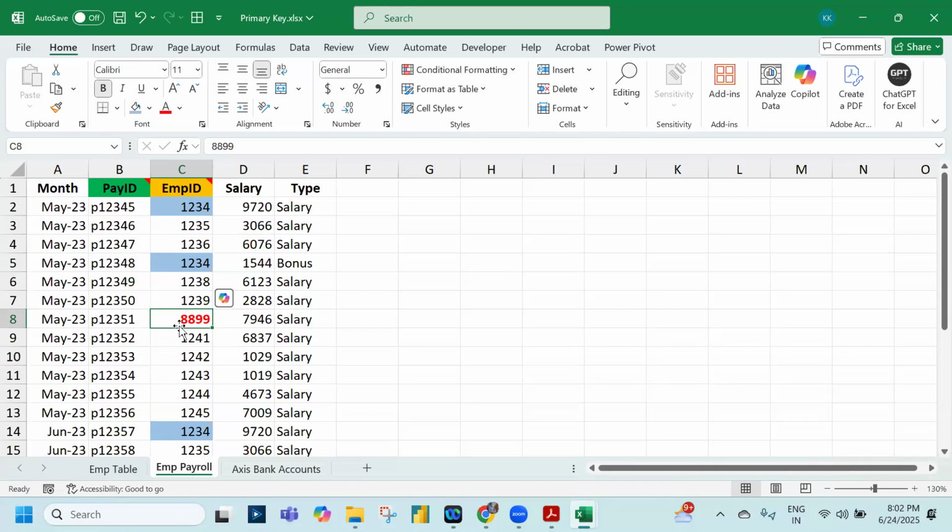What is the primary key, foreign key? You cannot say just by looking at the header that it's a primary key. Most beginners make this mistake. The moment I say Aadhaar number is a primary key, no, hold on. It depends on which table you are looking at. In the same way, in the payroll table, if I mark the employee ID as a primary key, what will happen? Exactly, the employee will get salary only once throughout the career. Got it? Now we have some idea what the primary key and foreign key are.